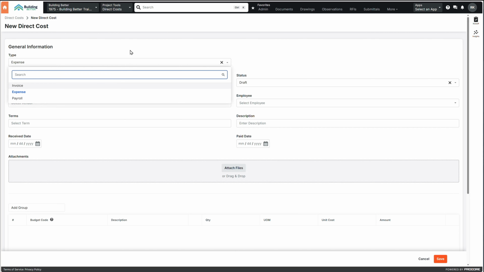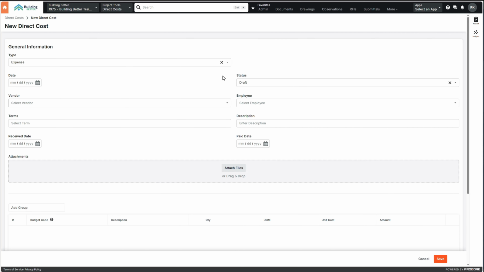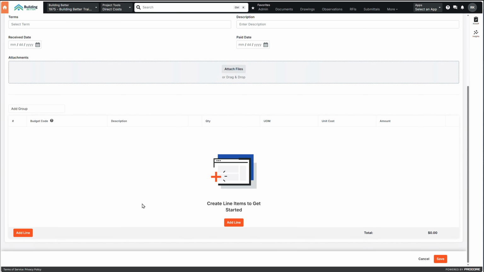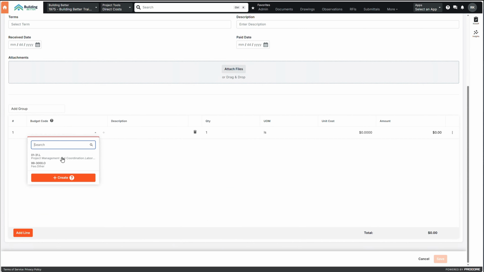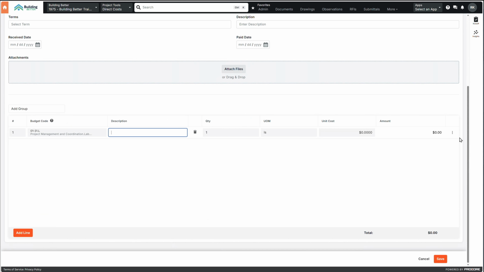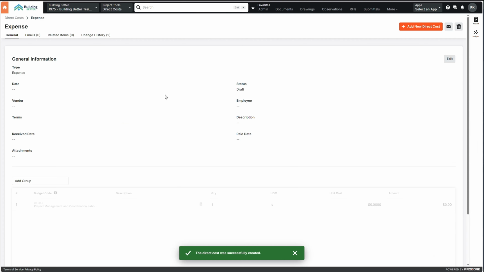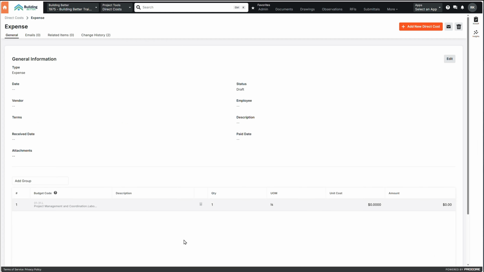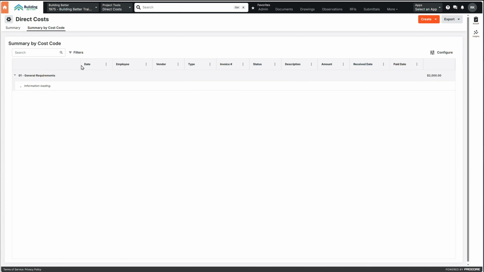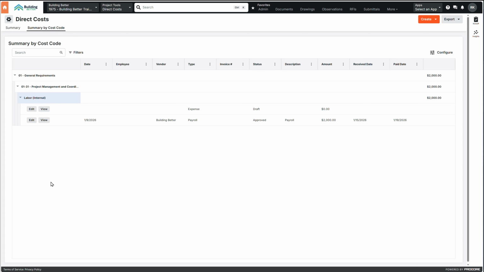Yep, you got your types there. That makes sense. Dates. One comment, maybe nitpicking here, might be that this should be a little bit more condensed so I don't have to scroll down so much to my budget lines. But we can do budget codes. Yep, that works just great. And then save. Yeah, and then when you have it open here like this before you edit, you can go in there and look at it like that. So that makes sense. A little bit spread out. And then let's group by cost code. So that looks good. Yep.